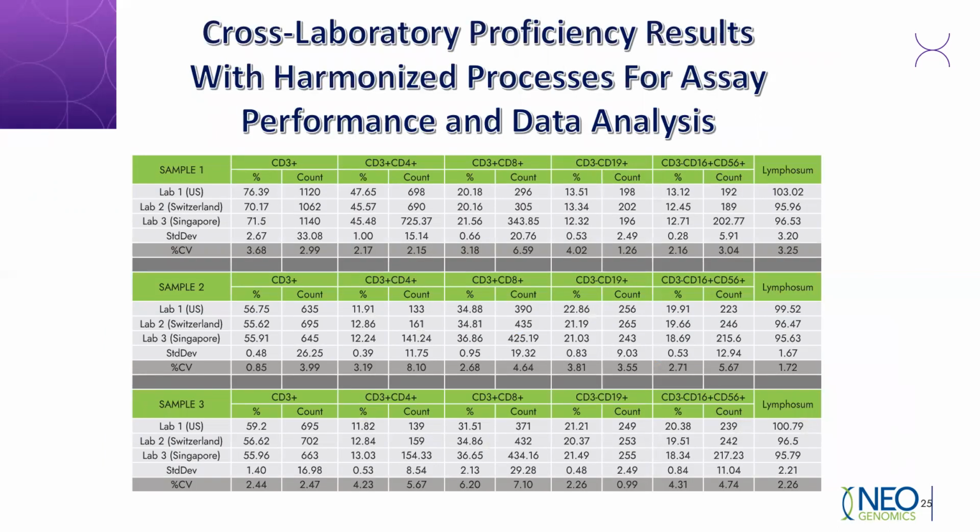And now we return back to the first example from the beginning of the presentation, again bringing in to begin with the end in mind. The data displayed are the same 6-color T, B, and NK assay as shown previously. As displayed in the course of the presentation, the results can be affected by differences in performance, but a harmonized method and execution ensures consistent results. These data would not have achieved the intended results without the processes in place to ensure consistency across the labs, be it labs separated around the globe in this case, or even two labs across the street from one another.